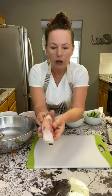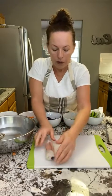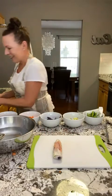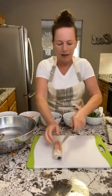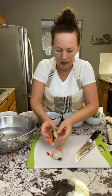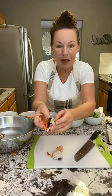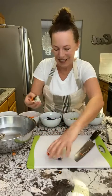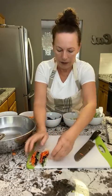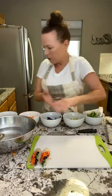So you can see here, you can see all the colors of the rainbow. You can hold this on a cutting board. And if you'd like to see what it looks like inside, let's give it a little cut. So here we go. There's our rainbow summer roll. I'm going to make one more, and then I'm going to show you how to make the sauce. So let's put these aside, make sure our board is nice and clear. Put in another spring roll.